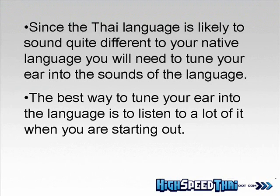One of the biggest challenges that learners face is developing the ability to pronounce Thai words in the correct manner. This is because you are likely not accustomed to speaking a tonal language. You, as a language learner, will have to get used to the fact that every Thai word must be pronounced using a certain tone. If you approach learning the tones in the wrong manner, you will end up spending time learning vocabulary only to find out that when you attempt to use it, others won't understand you. It is very important that you avoid this from ever happening.